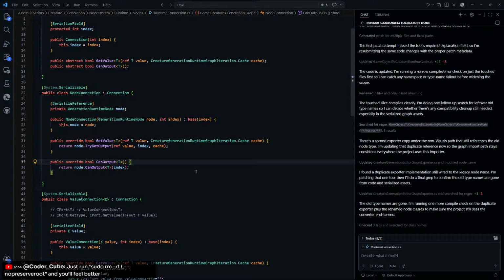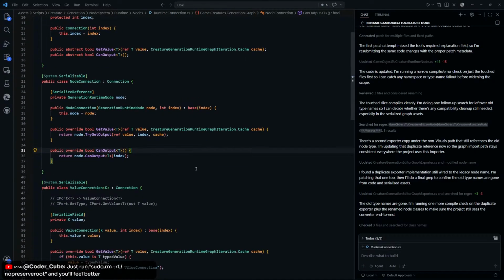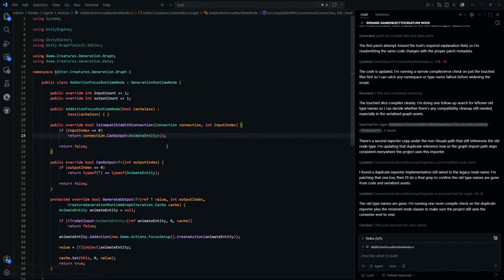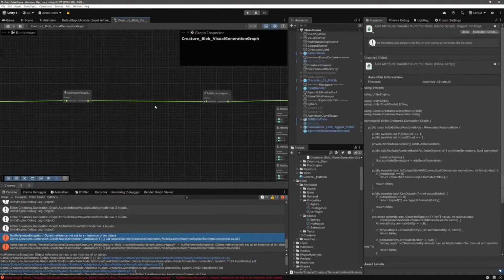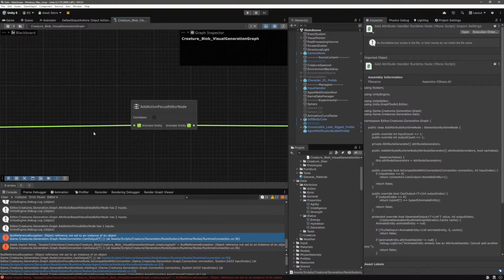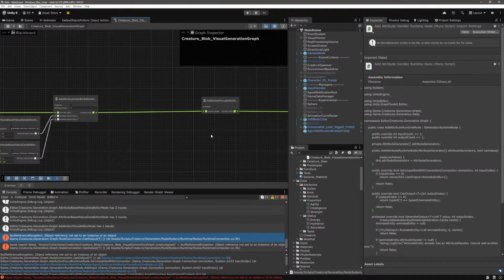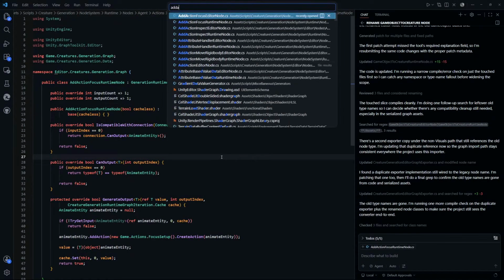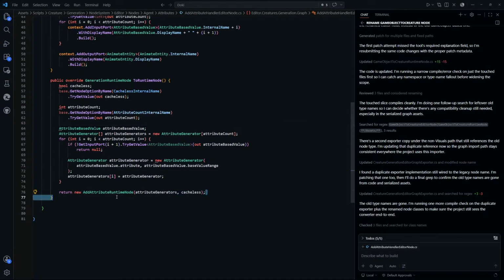Connection. Add action focus runtime node. Add attribute handler. Add attribute runtime node.